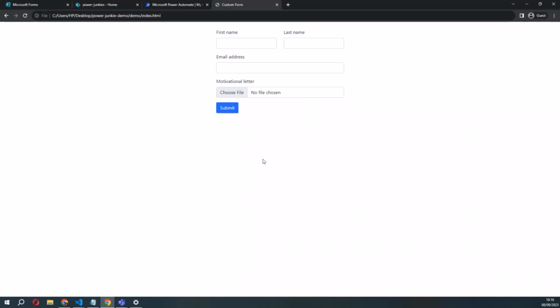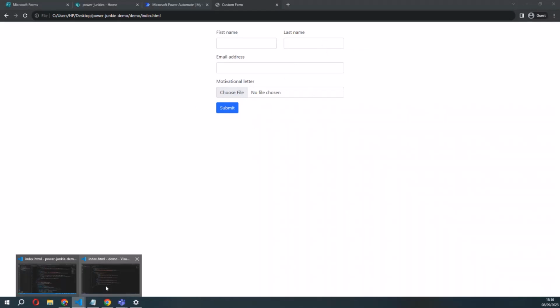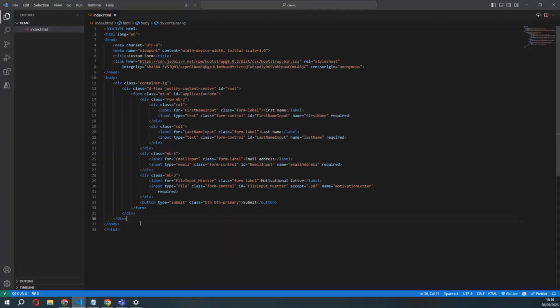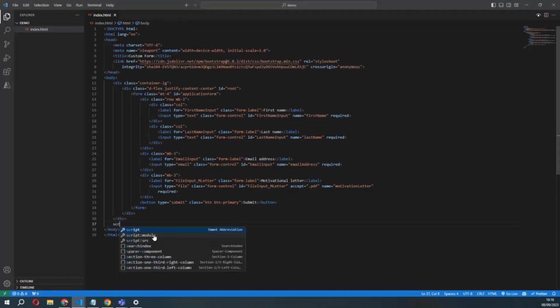So from here, what we have to do now is make a handler function to capture whatever the user will fill in on our form. So we go back to Visual Studio, and we'll have to make a script tag here. We will have our HTML, our JavaScript and the functions to handle what happens when you submit the document.